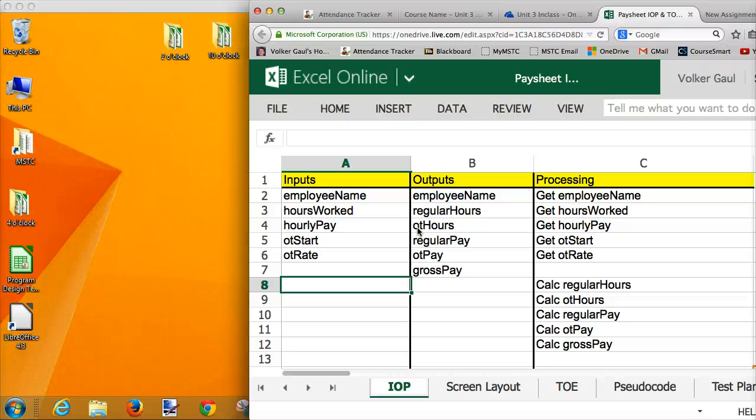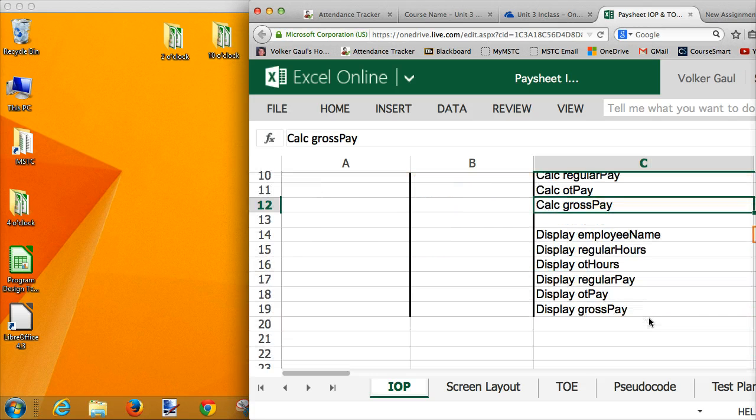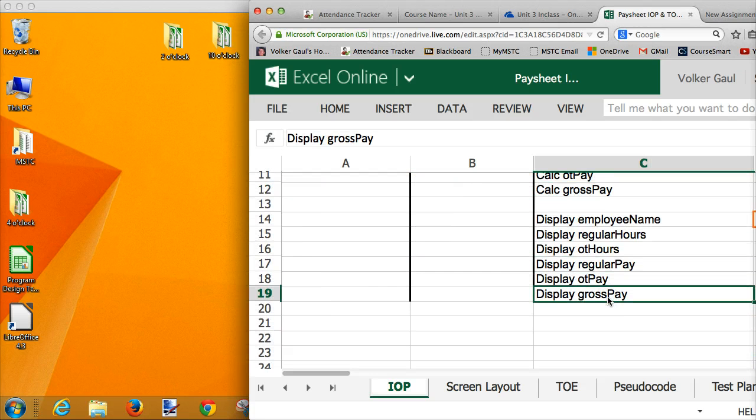So this is up on SkyDrive or OneDrive. You can compare it to yours. If you have questions, feel free to email me. I don't need to see yours. If your names are different, that's fine, as long as it's the same here as it is here, and here, that you don't change the names.